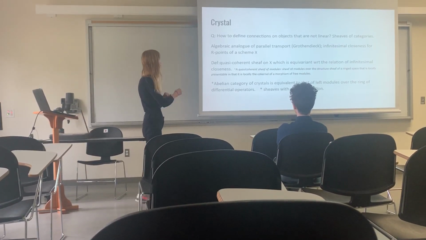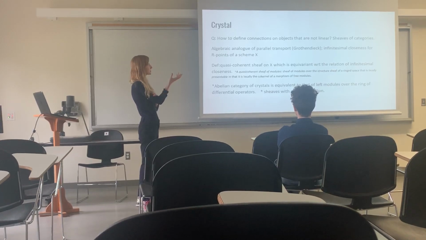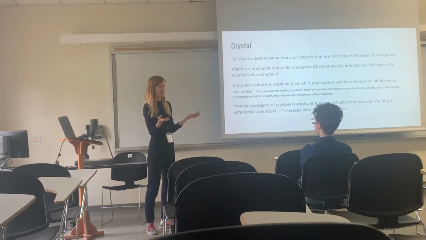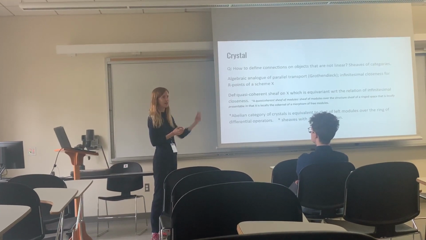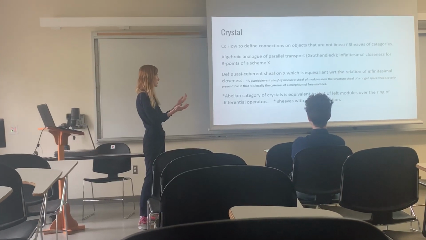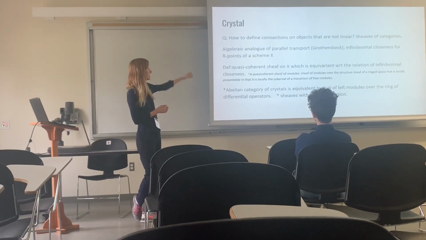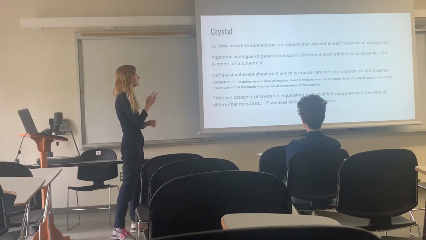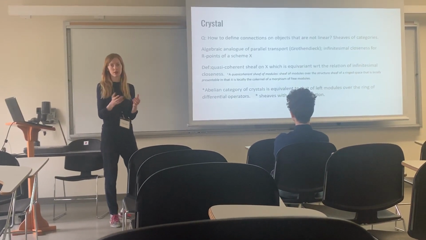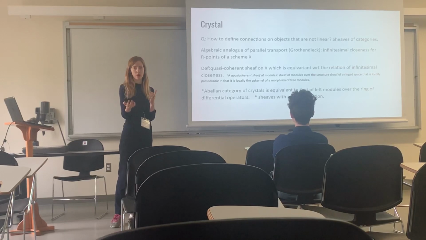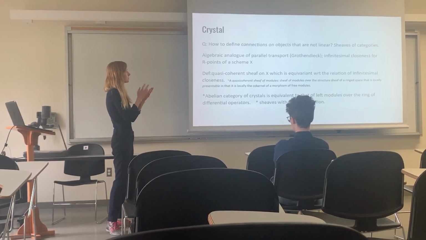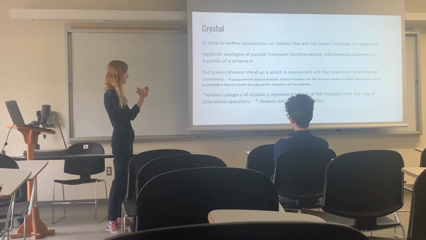So you're trying to figure out how do you actually define a connection on an object that's not linear, right? Your basic fundamental notion of parallel transport, what are you going to do when the thing is a sheaf of categories? So they had to invoke scheme-theoretic ideas. Rather, you have this cool algebraic analog of parallel transport using this notion of infinitesimal closeness for the R-points of a scheme, where R is either a p-adic ring or something like this. So he replaced this notion of transporting by this infinitesimal closeness.